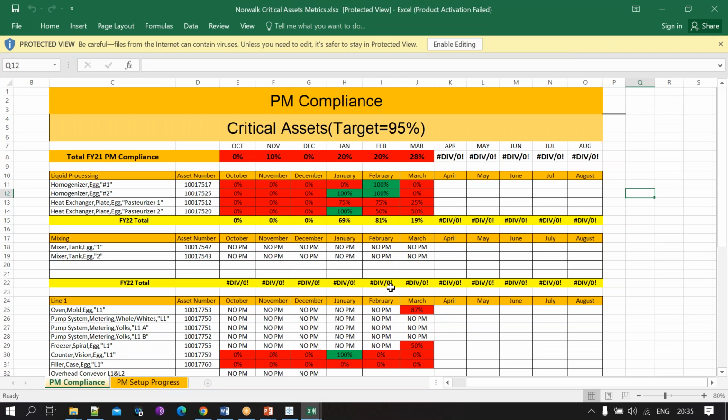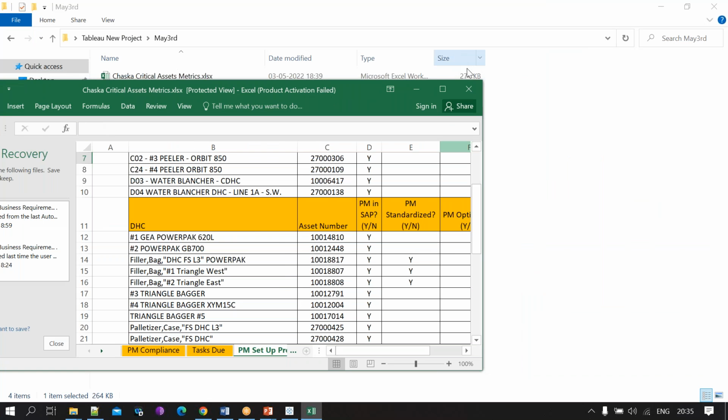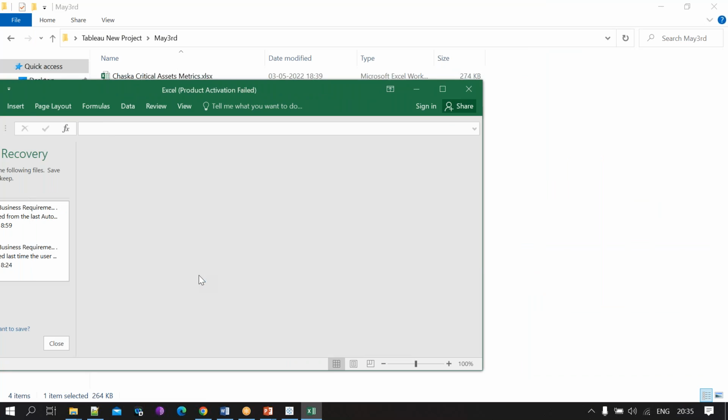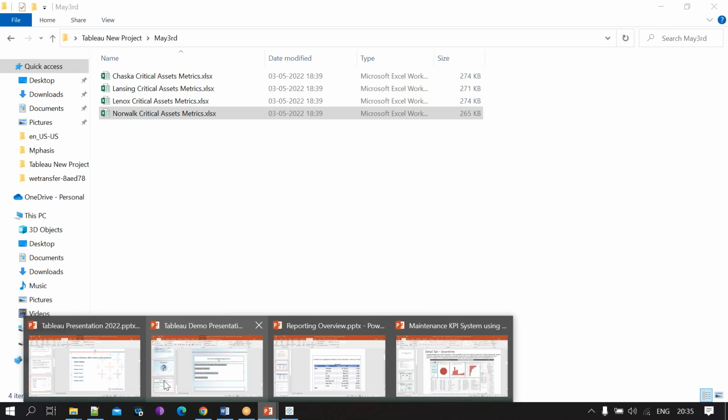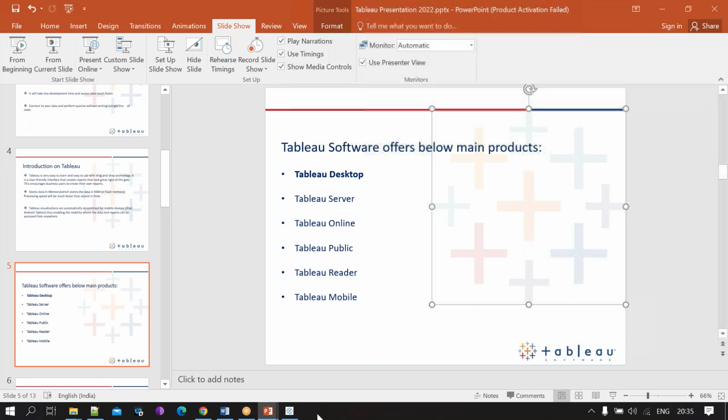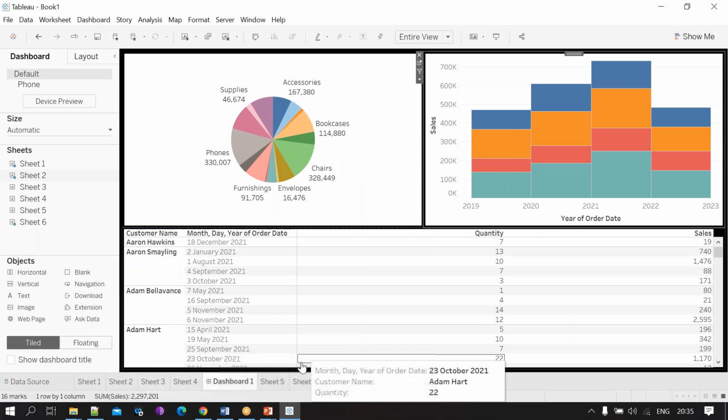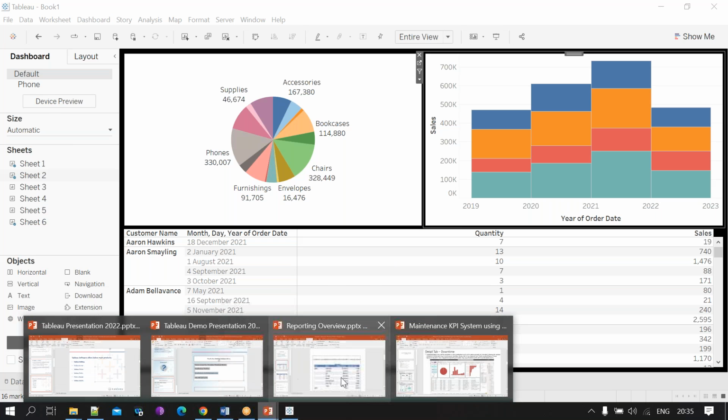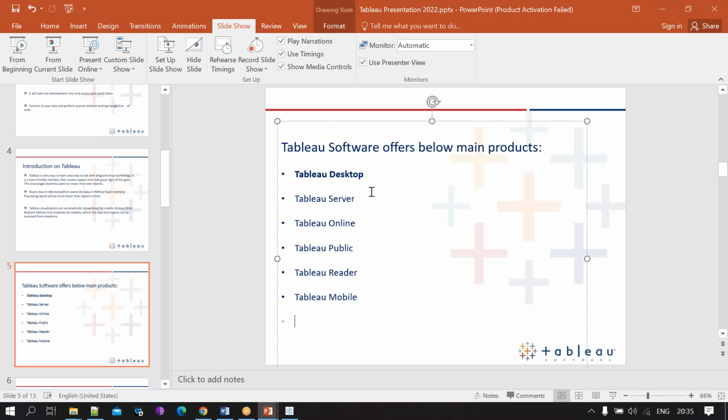These kinds of dashboards are what we are going to discuss in the regular training. As a Tableau developer, we are always going to open this tool and start developing dashboards. But you should also be aware of all these tools: Tableau Desktop, Tableau Server, Tableau Online, Tableau Public, Tableau Reader, and Tableau Mobile. You should have a basic idea about these, which will be covered.